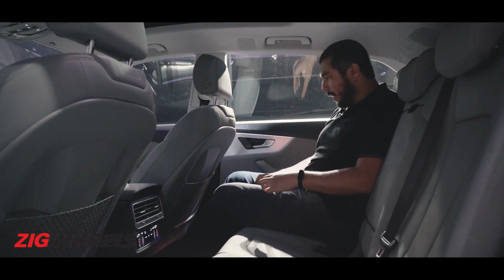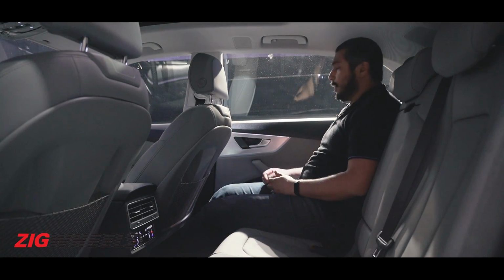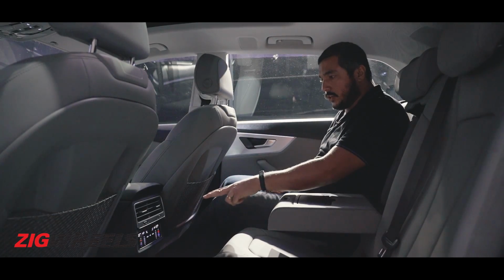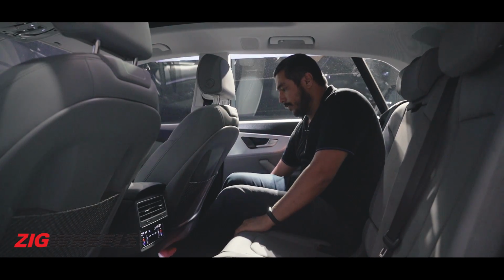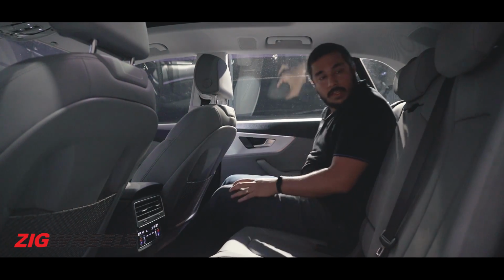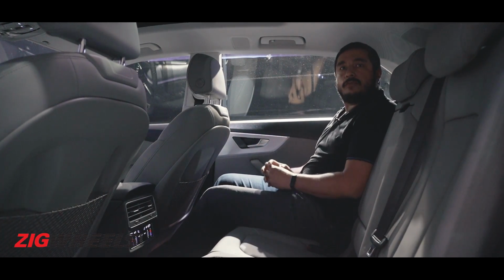And we're in the rear of the Q8. As you can see, there's plenty of legroom. I can stretch my legs out as well because there's a lot of space under the front seat. Plenty of headroom, and other nice features are drop-down armrest with a pair of cup holders. You also get electric sunshades, and there's dual zone of climate in the rear, so that's 4 zones of climate control. The rear seats also have a slide forward function, and I think this is full forward, so I still have legroom. That frees up a little more room in the boot. Another feature is that the rear seats also recline a bit. So lots of space, not too many gadgets, but very comfortable.